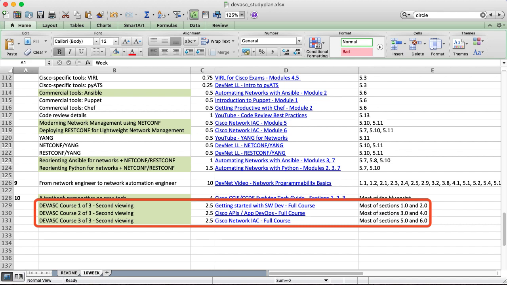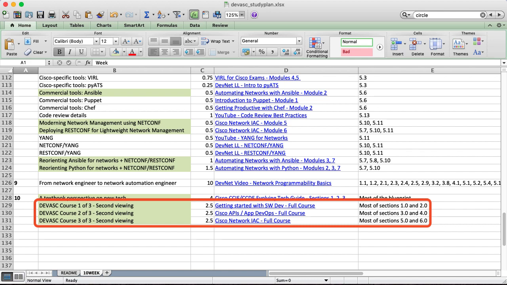So just watch the courses straight through and you'll see that there's a storyline or a scenario that weaves its way through the whole process. You'll also notice that my courses generally align with the way the blueprint is organized from top to bottom. For example, my first course covers most of section 1 and 2, my second course covers most of section 3 and 4, and my last course covers most of sections 5 and 6. I use the word most because sometimes there are topics that I moved between courses.